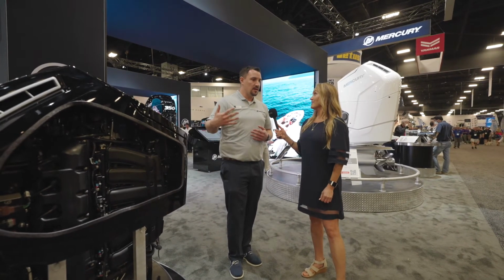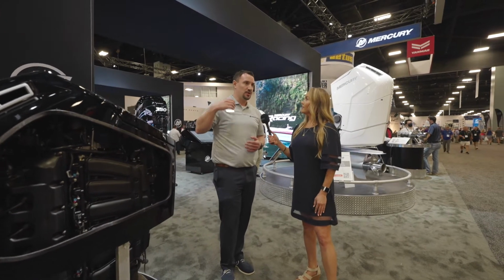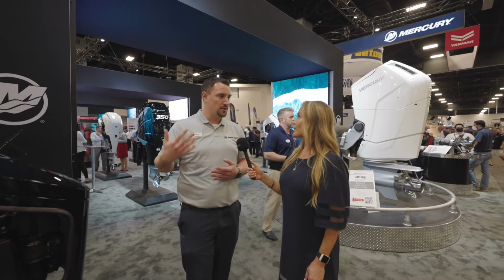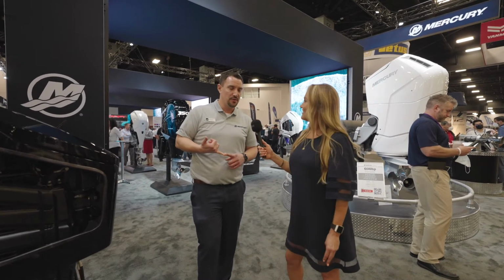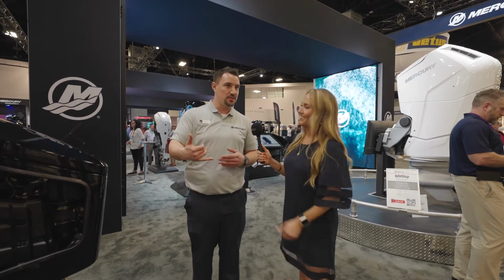Yes. So with these big, heavy boats, service and maintenance is a big deal. With traditional outboards, every 100 and 300 hours, having to pull the boat out of the water to do gear case oil, things like that. So we essentially reinvented maintenance with this engine. The first thing we did was extend our service intervals. We went to 200 and 1,000 hours. So every 200 hours is your service.